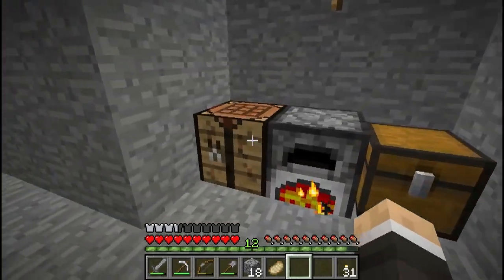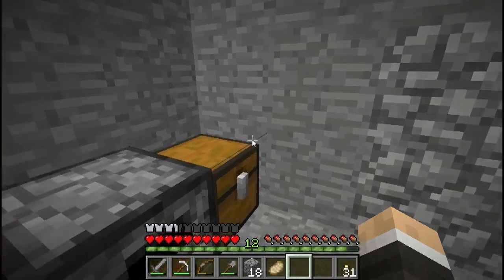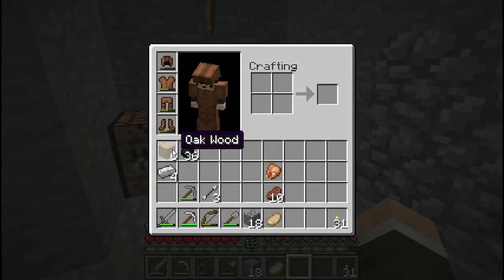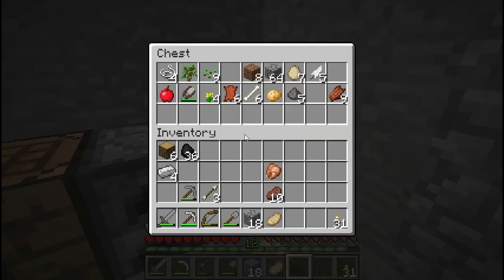The first thing we're going to do before we leave is prepare. We're going to be probably underground for a while, so we need to prepare the relevant stuff. I've got some oak wood with me. I've picked up the rest of my iron, got some coal, I've got all my pickaxes. I'm going to craft an iron sword in a moment. I've picked up the arrows to go with my bow. I've got a shovel here, I've got plenty of food, and we've got plenty of torches. These are the kind of things you need for underground.